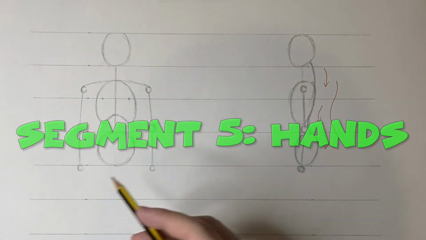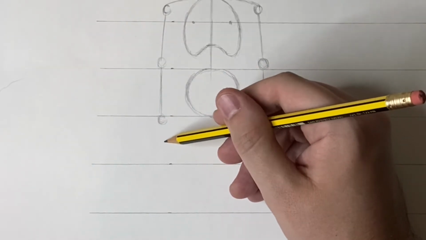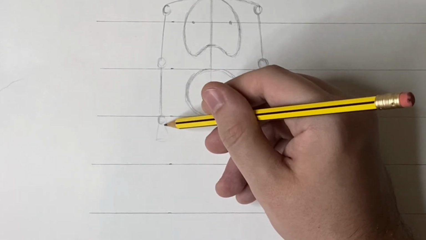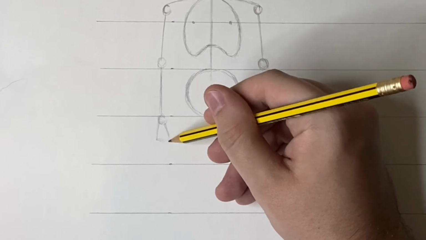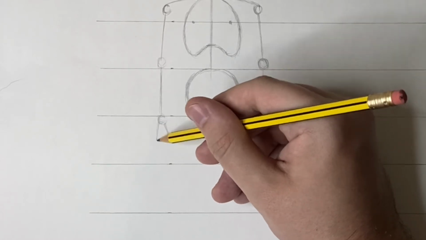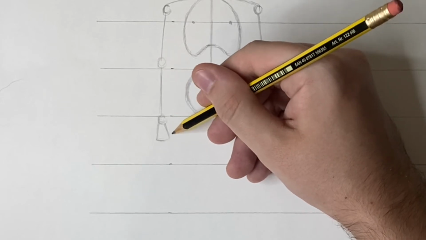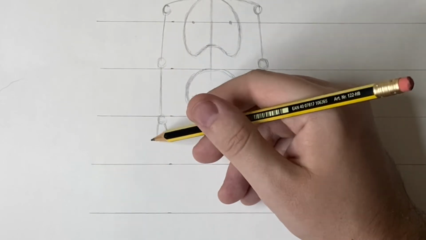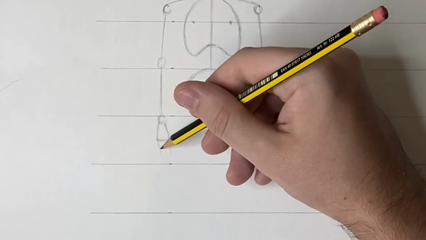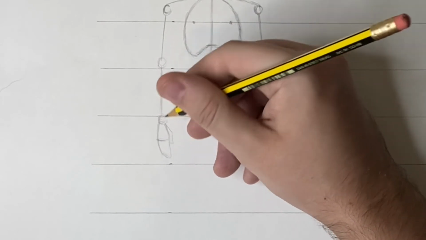So the next segment is where the hands are going to be placed. So with the hands, they'll be split into the fingers and the palm. So with the palm goes about halfway out, and it's just a sort of trapezium shaped box, so sort of narrow at the top and wider at the bottom. And that line inside will be where the thumb goes, so that line will be more angled because the thumb's going to connect from there. And then if we sort of roughly show where the hands are going to go, so all the fingers are going to be placed inside this extra segment, and the thumb's going to go there.